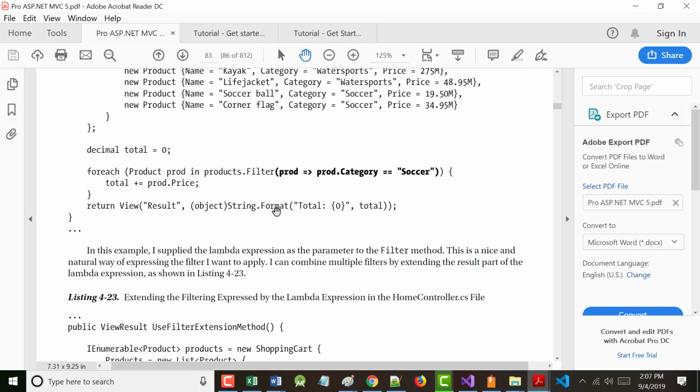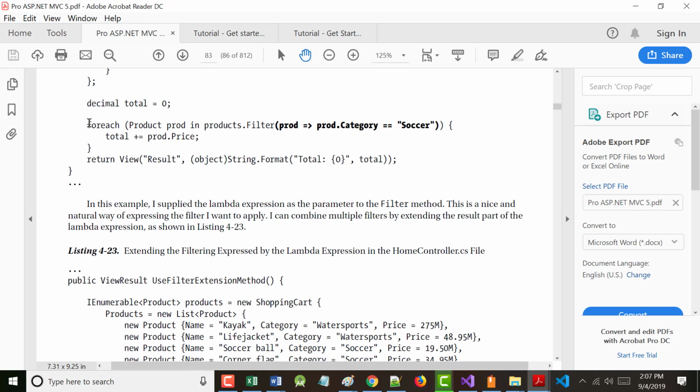What the author is getting to, though, here is this. Look at this line of code, if you would. These couple lines of code. This, again, is a lambda expression. All right? So I'm saying for each product that I'm referring to as prod, grab the individual product. Check to see if that product's category is soccer. If that product's category is soccer, add it to the total. That should make sense. At least logically, it should make sense.